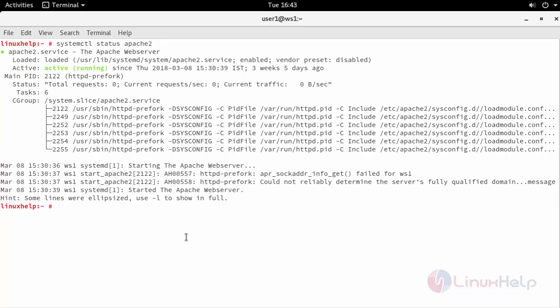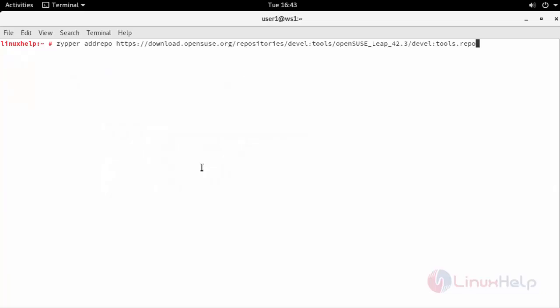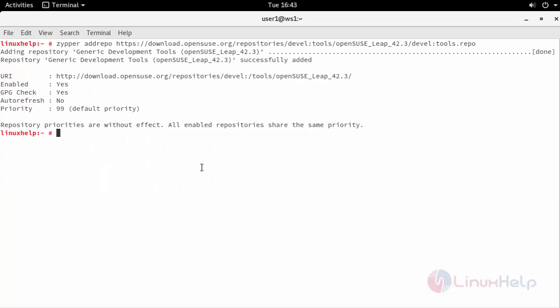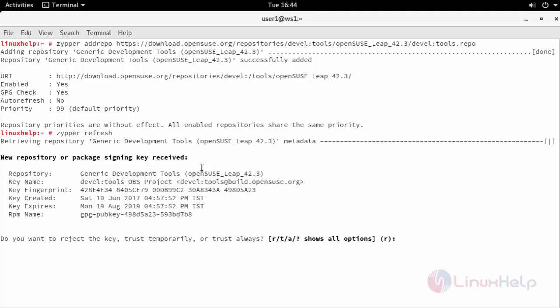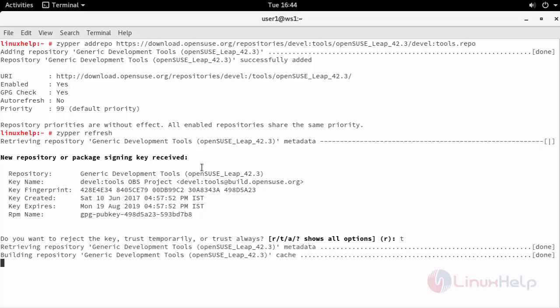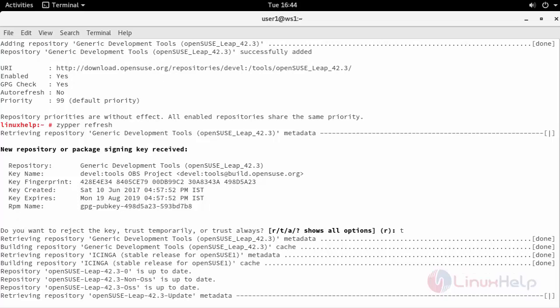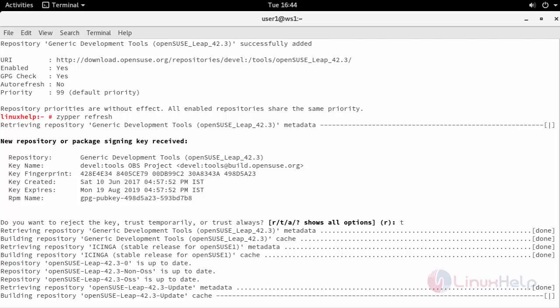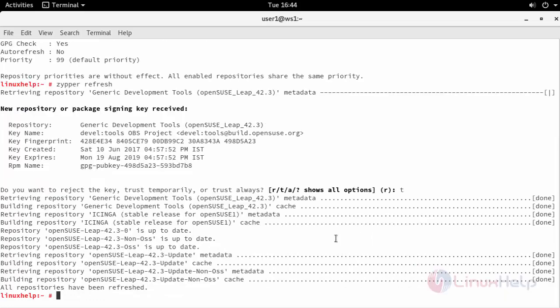Next, install development tools, which is a requirement for installing Nagios from source code. First, add the repo for your development tools, then run zypper refresh to update your repo. And finally, install your development tools by running the following command.